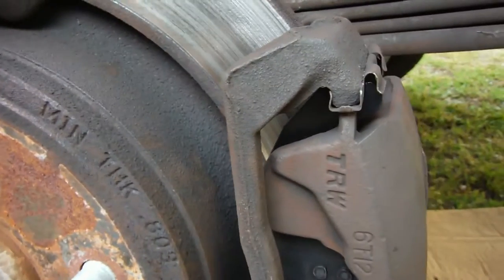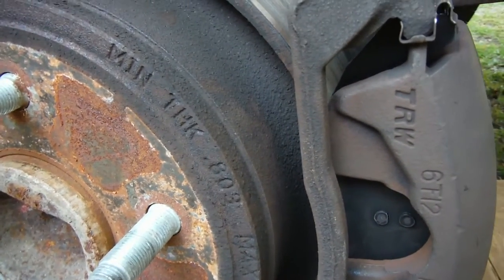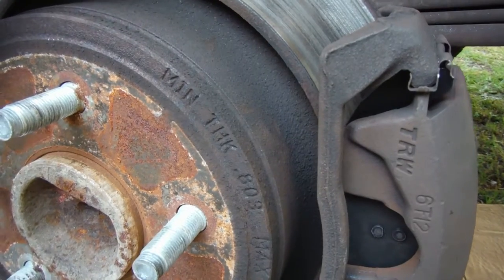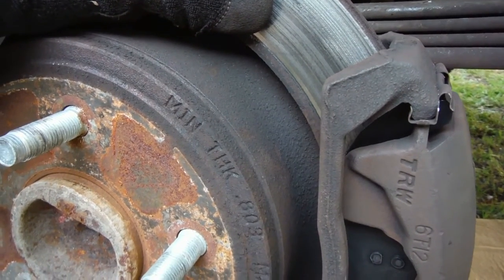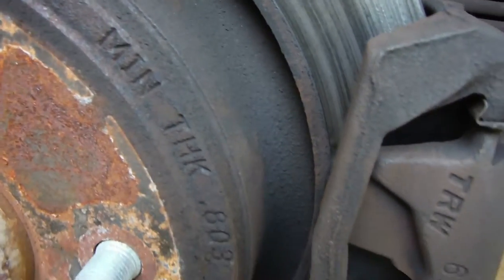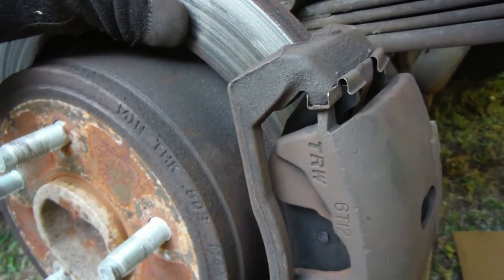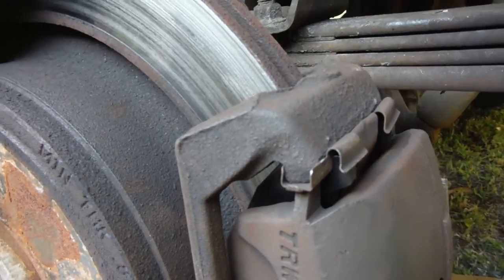My plan was to put the cheap brakes on here and let them wear down, then buy a new rotor and change. Everybody always asks what kind of pads to put on your vehicle — ceramic, cheap, mid, or high. I go with the cheap ones. They're just brake pads. If I had money, I'd go with ceramic, but I don't. These were 20 bucks for the pair, both rears. The next step up was 35, then 65, and the ceramic were like 125. I would much rather replace cheap brakes five times than get ceramic ones. That being said, I do think the ceramic ones are way better — so if I had a high performance vehicle, I'd be doing that. But I have an old pickup truck that I drive like a grandpa.